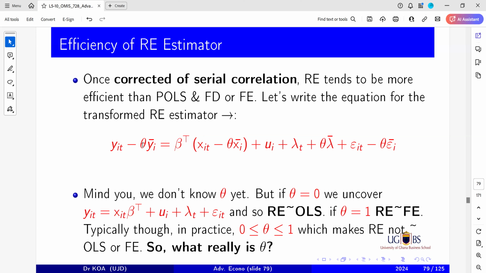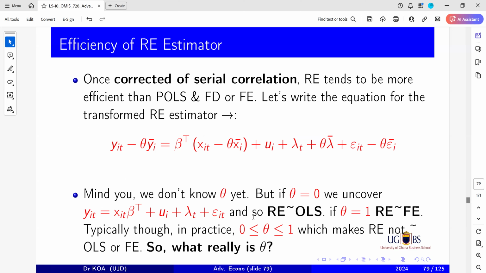And then we subtract that same mean, based on the time, like we did before, but we multiply that by theta. We'll get all of these terms that you see here. We don't know what theta is yet, but we know that if it is 0, we get back our original model. You can see it here. If theta is 0, everything will fall back to the general model.